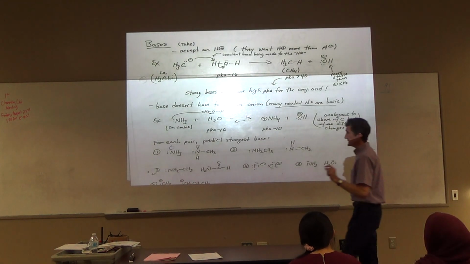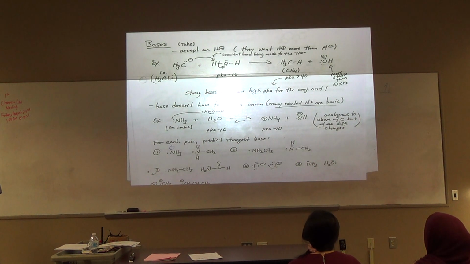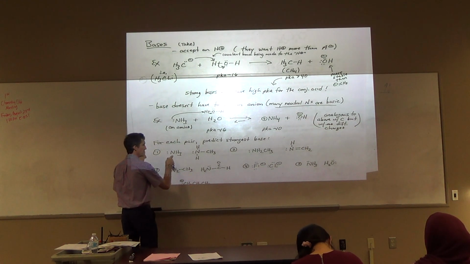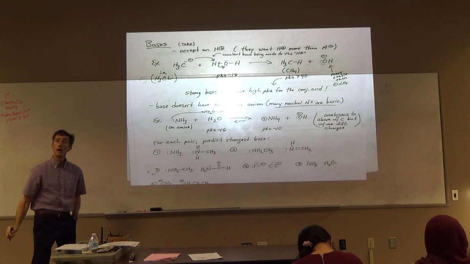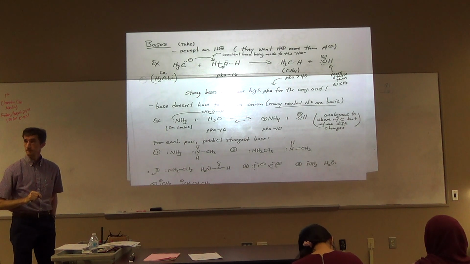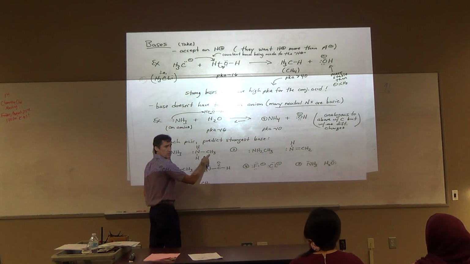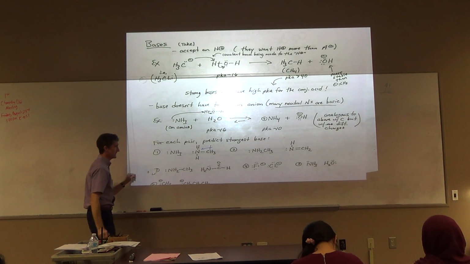Okay, let's look at bases. And how do we predict them? It's actually just the opposite, but we still use the same 4 guidelines or arguments. Okay, which is stronger base, ammonia or methylamine it's called? Methylamine. Why? What do you see? What's your argument? The CH. Obviously this is new. What can it do? It's an inductive donator, an sp3 carbon. So why does that make that more basic?